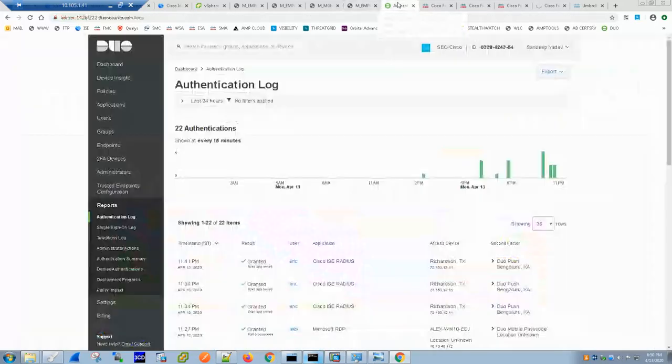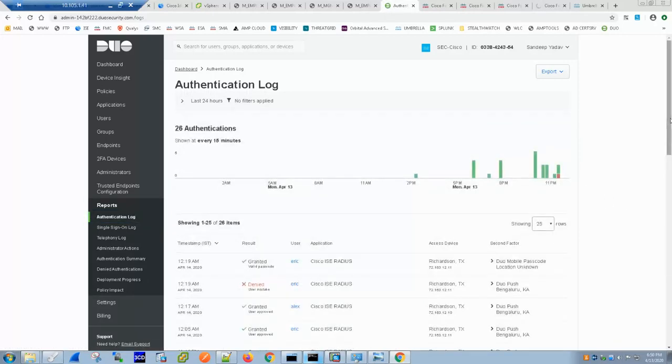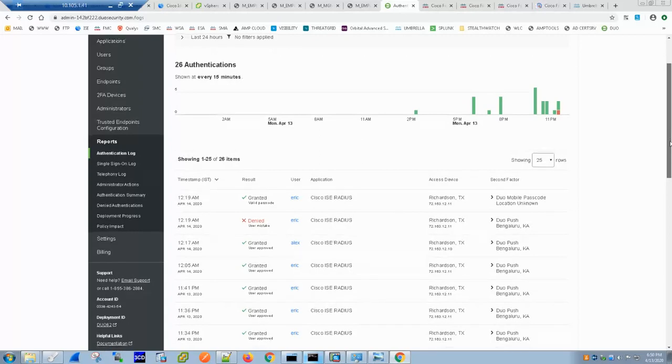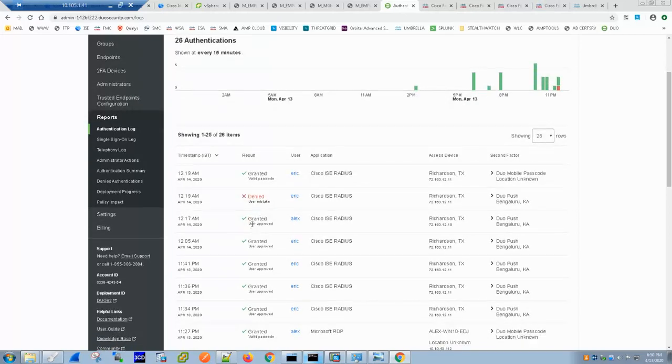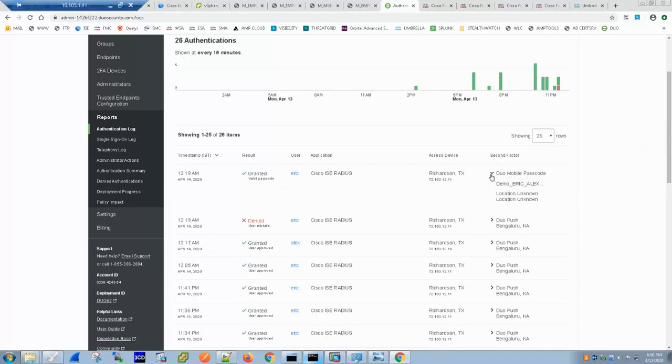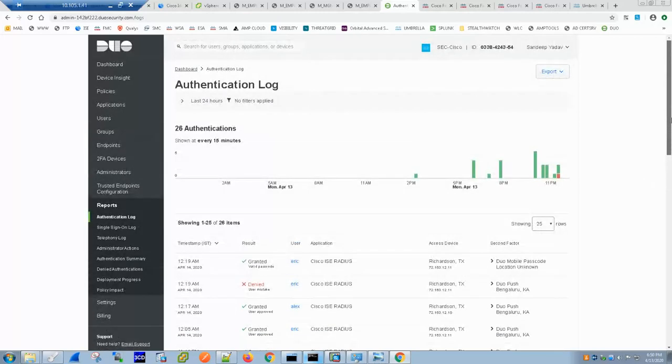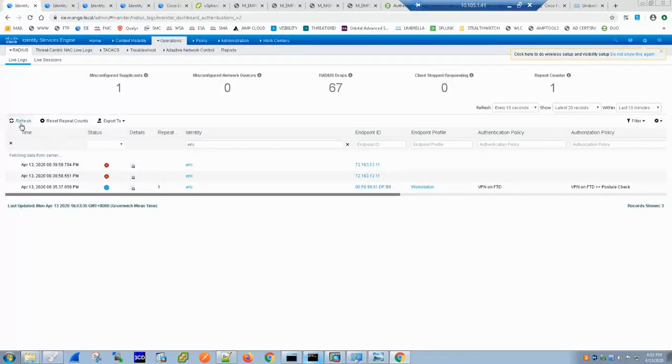So the very first thing, let's do that. Let's jump to Duo console and look at two authentications for Alex and Eric, and one of them was through passcode, right? So Alex, I had approved it through Duo push. That's good. He was connecting from 12.10. For Eric, the first time I did a Duo push, as you can see here, but I denied it saying it was a mistake. And then I tried making the second attempt using the passcode. As explained, passcode will not give you the end user location. So this is one. Now let's get back to Identity Services Engine and let's see what happened.